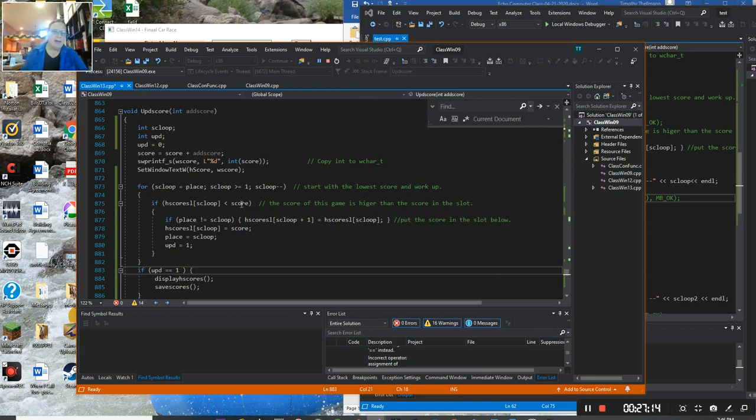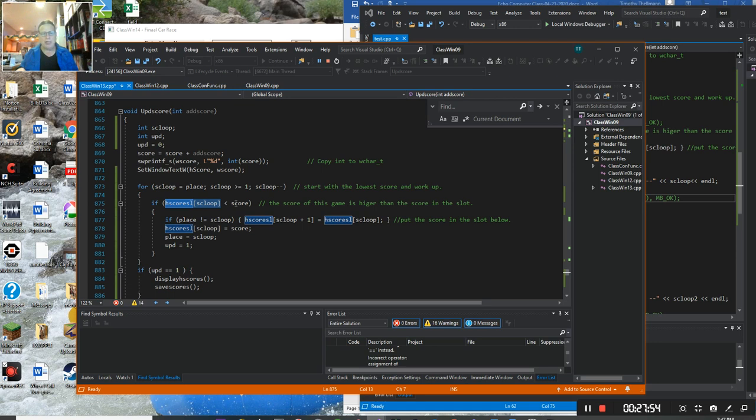So we take our score and we see if the score that we have is greater than, here's the score we have because we've just added what we've earned to our score. If our score is greater than the level that we're on, then, if we look at our score, and let's say we're in sixth place. Okay, so we're starting the SC loop in sixth place.